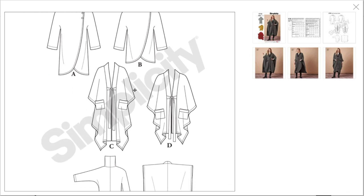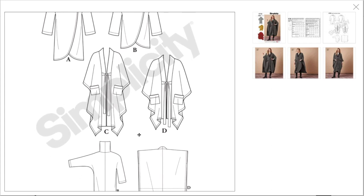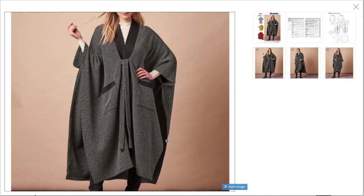And then we have C, which is the poncho, and you can see that C and D both are really just one gigantic rectangle, and then you sew a line through this area here. Your arm goes through here, and then this is the poncho part. So it's certainly not complicated. I just don't know if I think that's cute. It's like wrapping a blanket around you and cutting a couple holes in it for your head and your arms. You can see here how it's just tacked together right there.